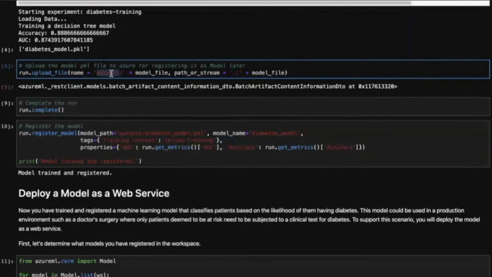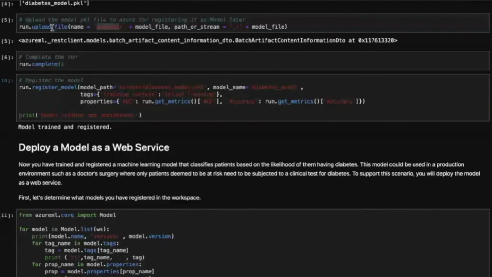Now I'm calling run.complete for the simple reason that all these trainings of the models and uploading of the models are asynchronous processes, which expedites the training a lot, and you can keep doing other tasks that don't require the trained model without being kept waiting in a synchronous loop. But there might be some steps that could happen only after the model is trained and uploaded, and that is where run.complete merges back to the synchronous wait.